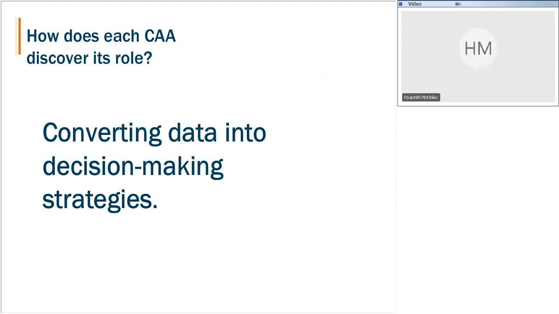And we focused specifically on the areas of converting data that we collect and information that we know into how we would use that as a basis for decision making and the ways in which we could do strategy within the organization to make those decisions. So that was really the focus of cohort 1. Next slide.